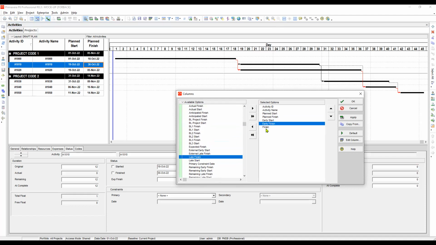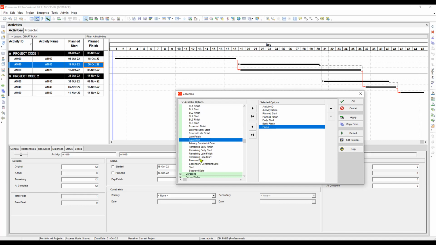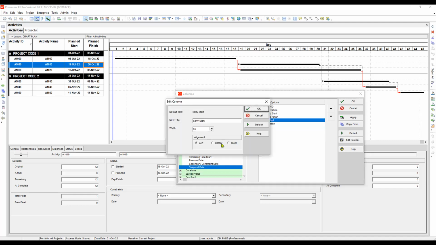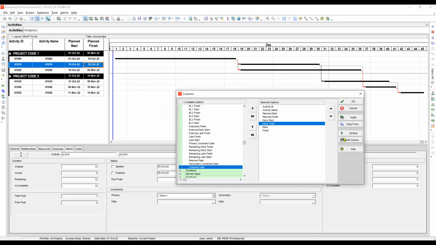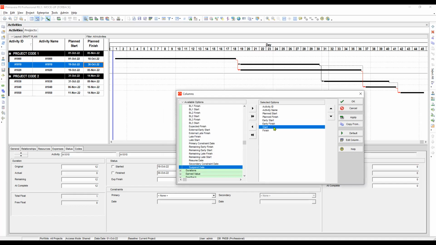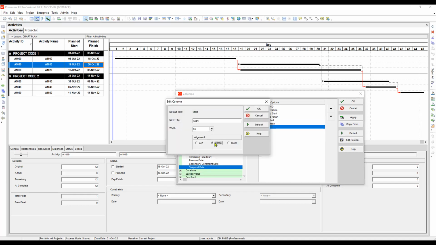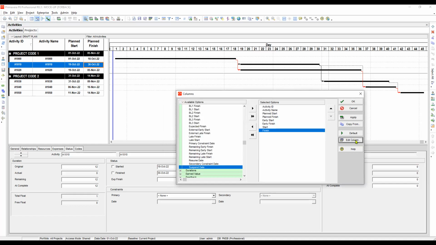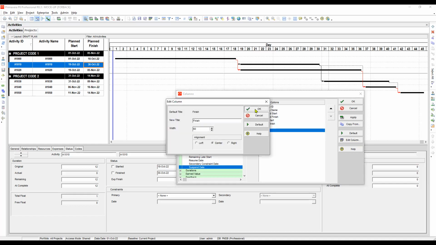Okay, early finish is already here. So how about the start? Here is the start. Okay, center. We'll put everything in the center of the column.